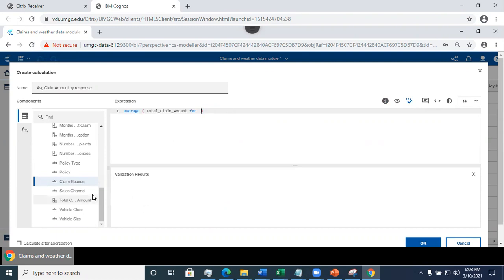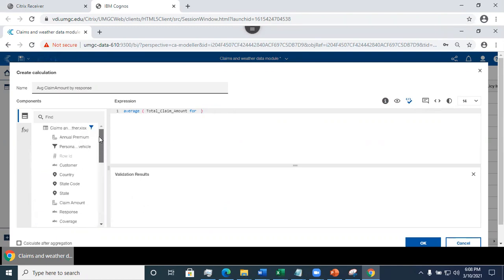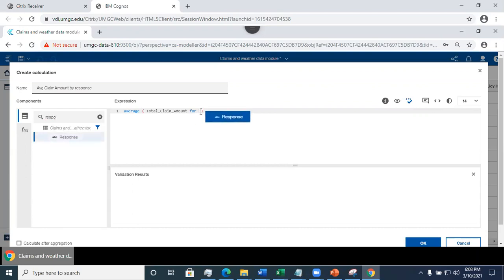I want to take the response. So I'm going to go up and find the response. If I cannot find my column right away, I can type it here. Here we go, this is response. Now let's validate it and then we're going to save it.